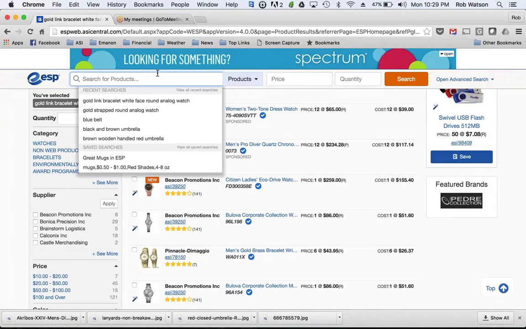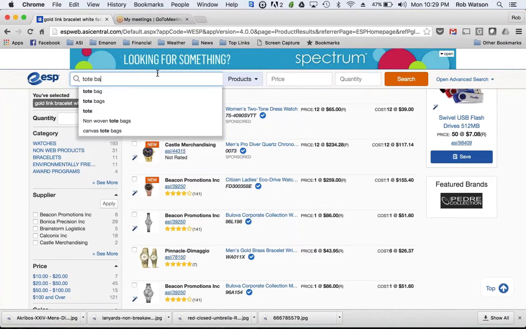Now, let's say that I am sourcing tote bags for a customer of mine. You can see that as I start to type in the search box, popular keywords that match the keyword that I'm typing will start to appear. This sometimes will allow you to source some products a little bit faster. If you're looking for a keyword or maybe missed a word or two, it'll recognize some of the most popular keywords in the system that are being used today. I really like this feature.